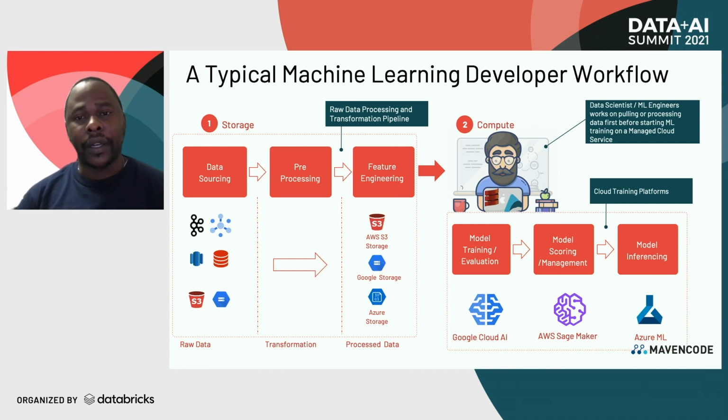There are different options out there right now in terms of managed services. You have Google Cloud AI, you have SageMaker, and you have Azure ML. So as a machine learning engineer or a data scientist, you have all these options across all the different clouds that you can use. Depending on your skills and how you do things within your enterprise, you may be boxed into one of these options. So this is just a view from the perspective of a single ML engineer.